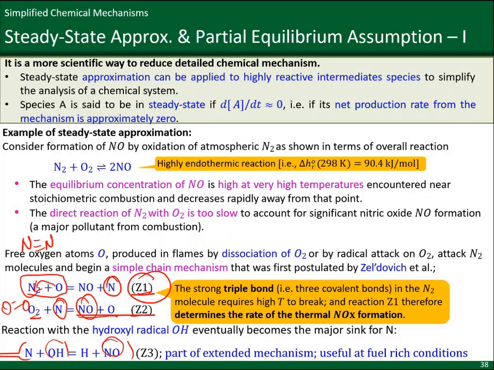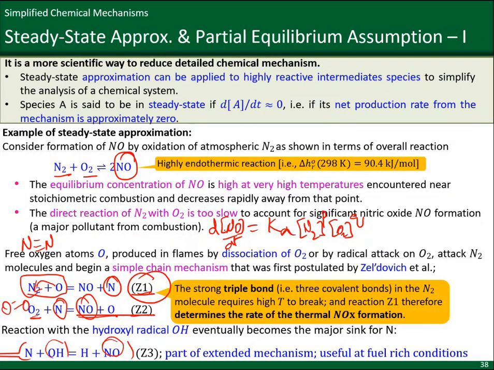Now, when we look at this overall setup, what we are trying to do is come up with a simplistic expression for the formation of NO, right? And we want to do that in terms of its basic molecules, which are N2 and oxygen. So essentially, I want to write something like the rate of formation of NO, d[NO]/dt, is equal to some reaction rate coefficient, let's call it K alpha, times the concentration of N2 times the concentration of O2, both of these raised to some coefficients, P and Q. We don't know what P and Q are, right? I just want to come up with a simplistic expression, okay?